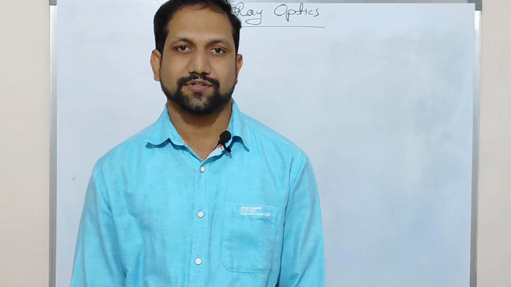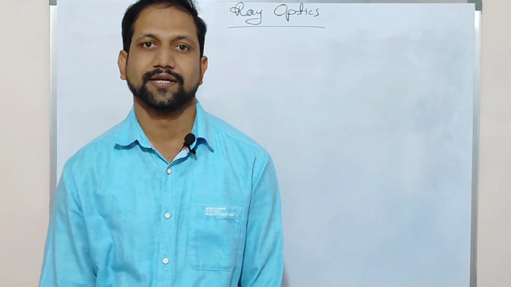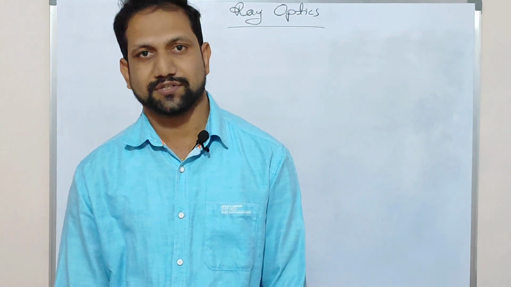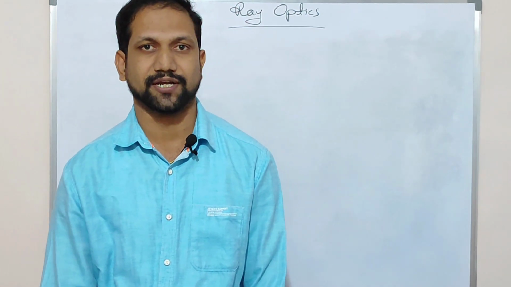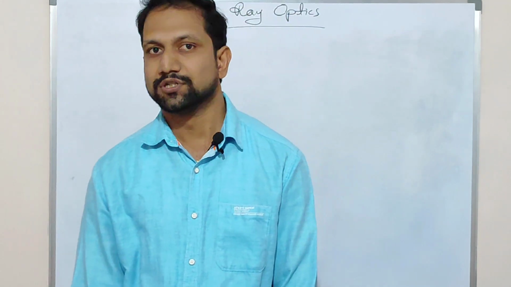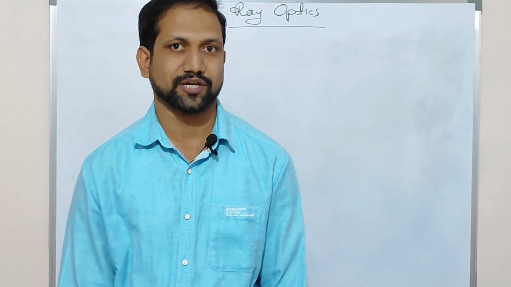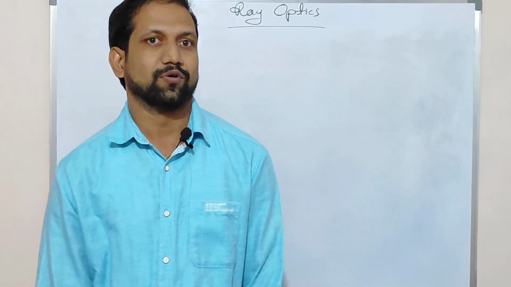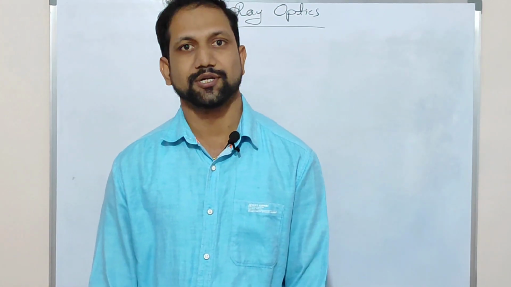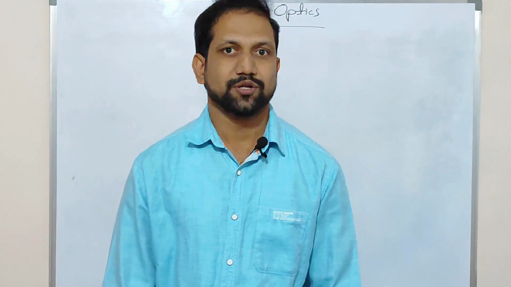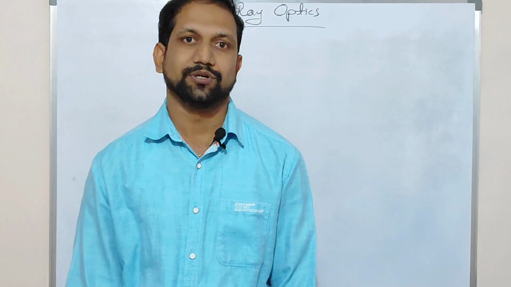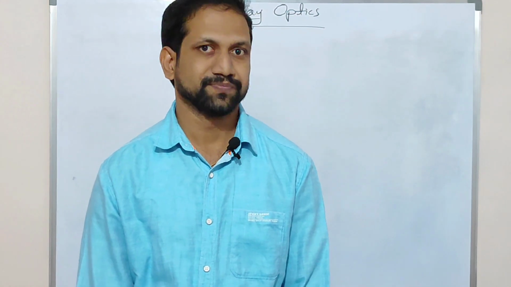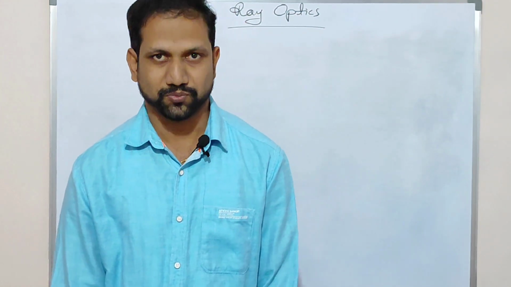In this channel we will be discussing physics of NEET and JEE mains. 11th physics and 12th physics together, we will be discussing 200 important topics for the NEET and JEE. In 11th physics there are approximately 15 chapters, and in 12th physics again 15 chapters, so total 30 chapters. From these 30 chapters we will have 200 important topics. If you master those 200 important topics and know how to solve the problems, definitely you will get minimum 140 marks in the NEET exam and a very good rank in the JEE also.